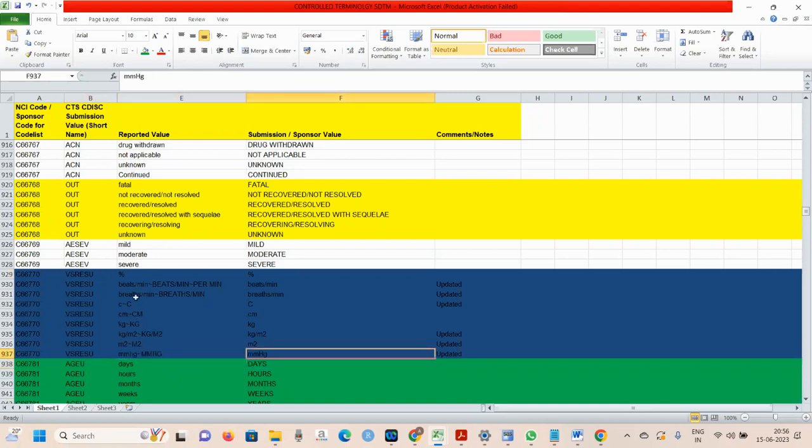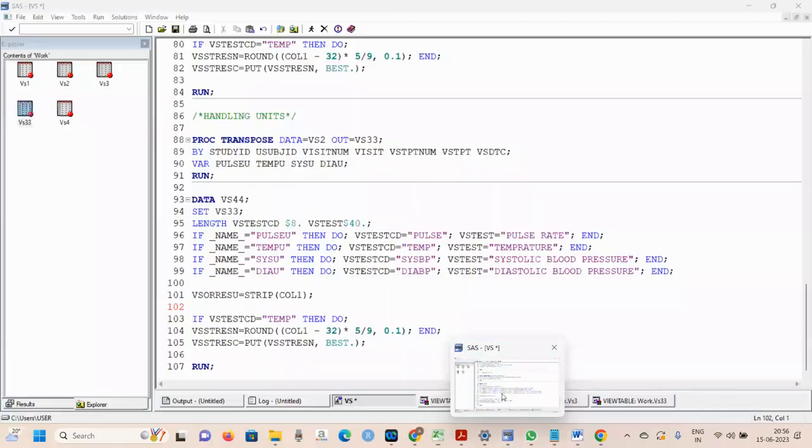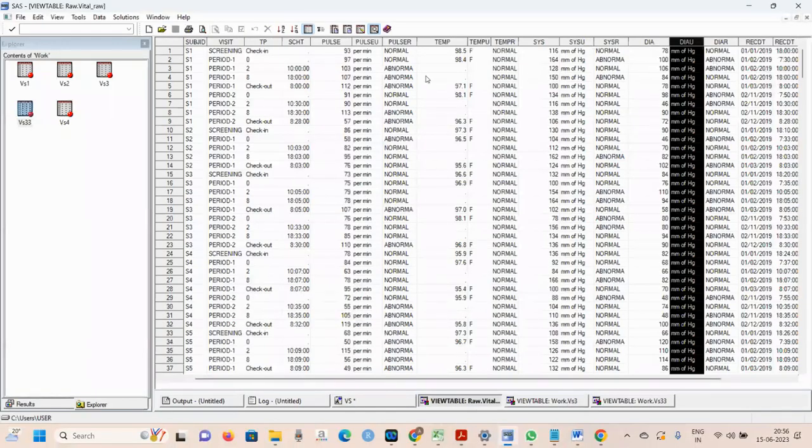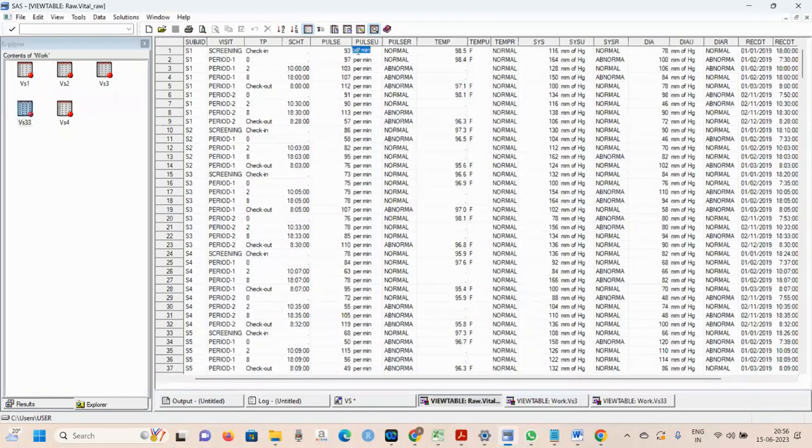And if you have beats per minute, you have to represent it as beats per minute. Like that you have to change it. If you have per minute here, you have to convert it to beats per minute, because vital signs is mentioned as beats per minute in the controlled terminology, so we don't represent per minute.